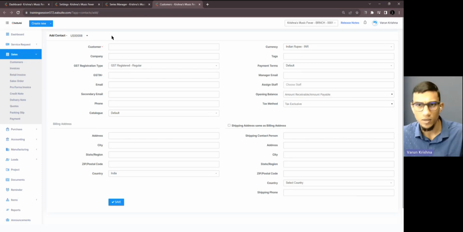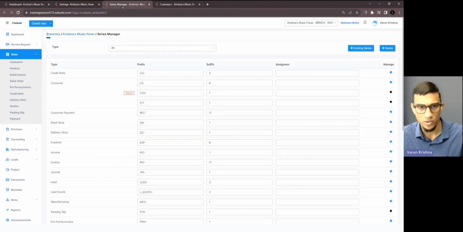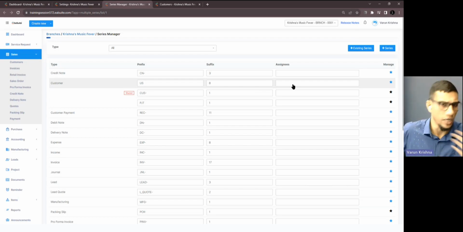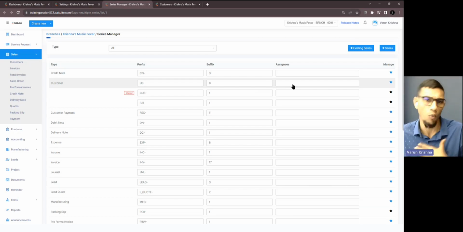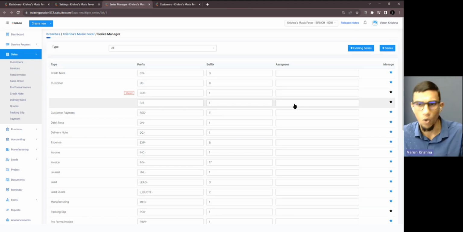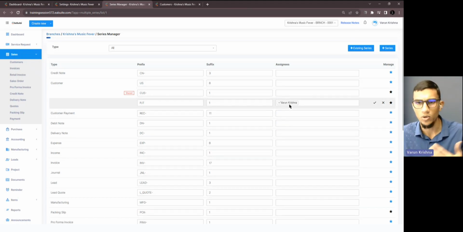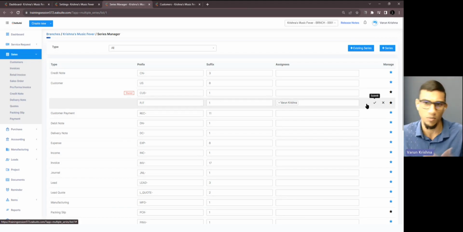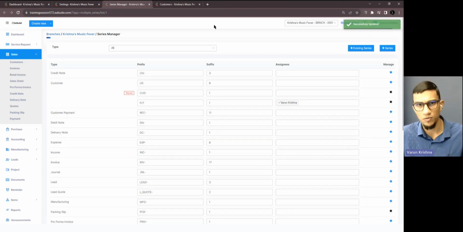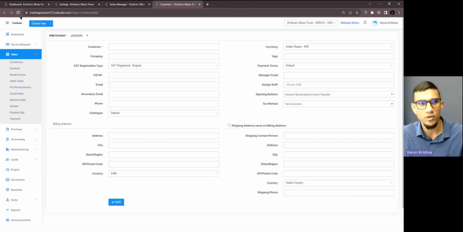But for me, who's a full administrator in this particular instance, I have access to all of these three, right? Now, what happens if I simply assign any of the series to myself, not to any other sub-user or to any other administrator, just to myself, and I want to roll with maybe PJT. So I'm assigning myself here and I'm submitting. So it is successfully submitted. I can return back to this customer creation page and I can reload this page.